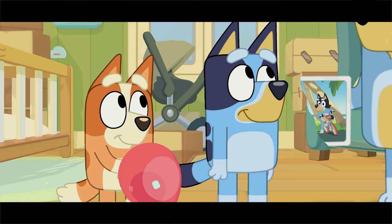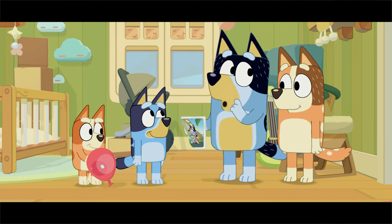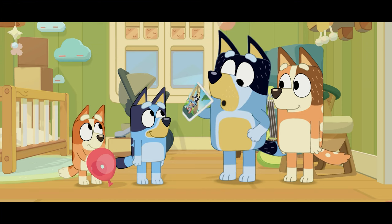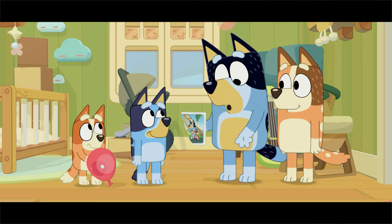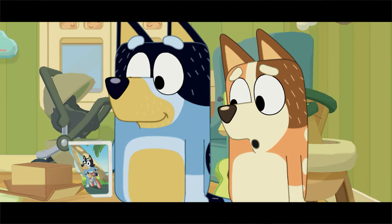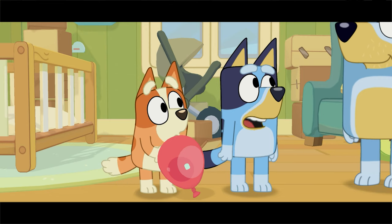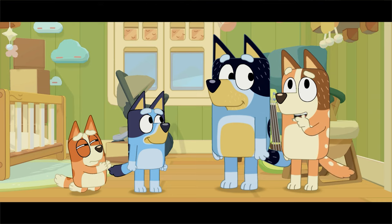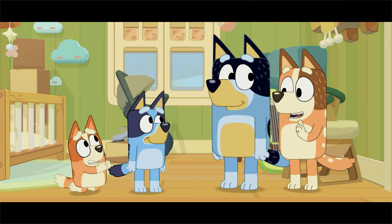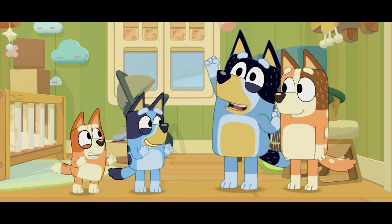It's a treasure map. Ooh, treasure. Can we go find it? Well, this is only one piece of the map. We'd need to find the other two pieces from your Uncle Rad and Uncle Stripe so we know where to look. Oh, girls, you don't want to spend your holidays looking for Dad's old junk. Yes, we do. Please, please. Well, maybe you can ask Uncle Stripe when you see him tomorrow. Looks like we're going on a treasure hunt, Squirts.